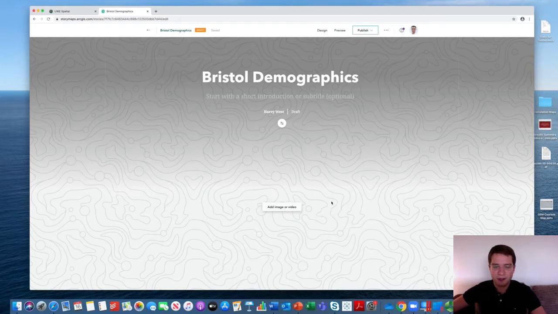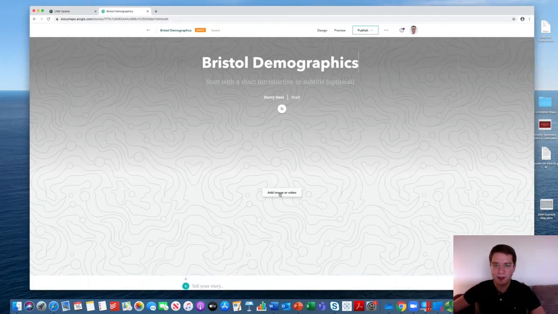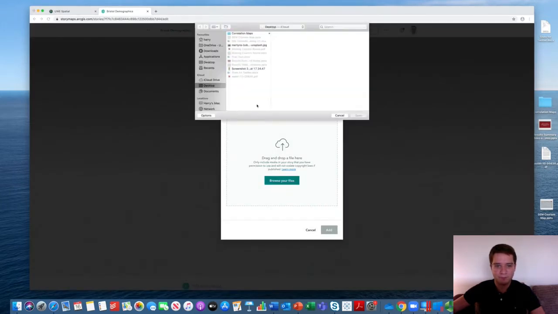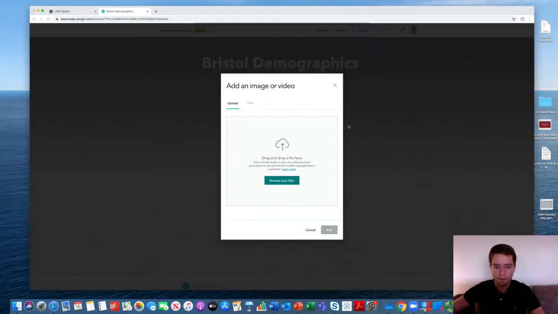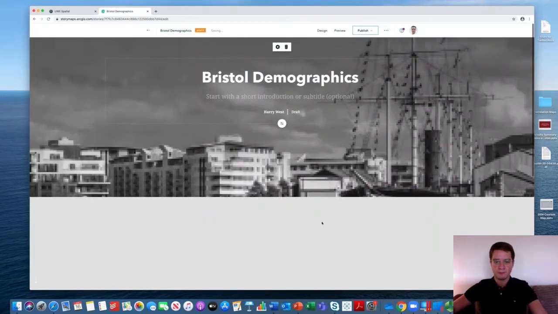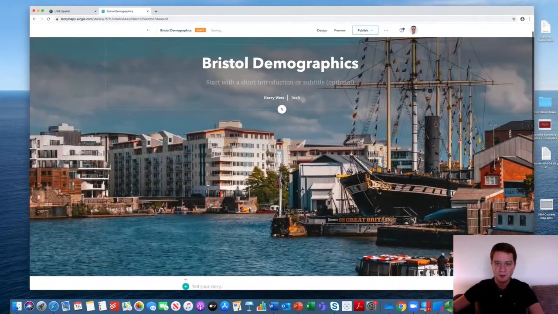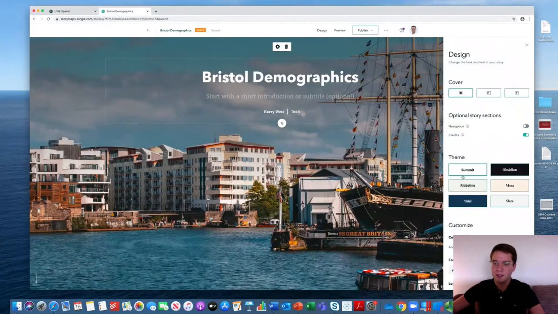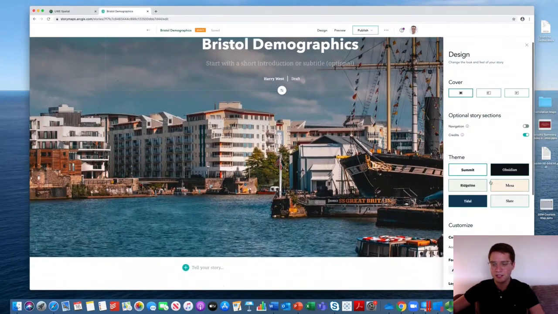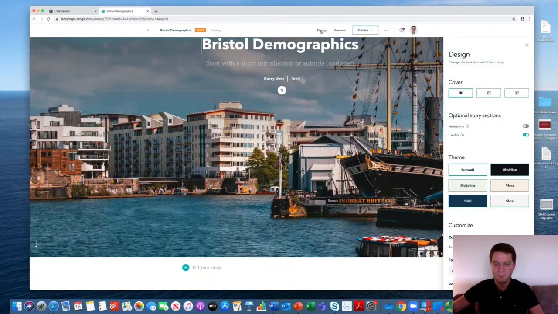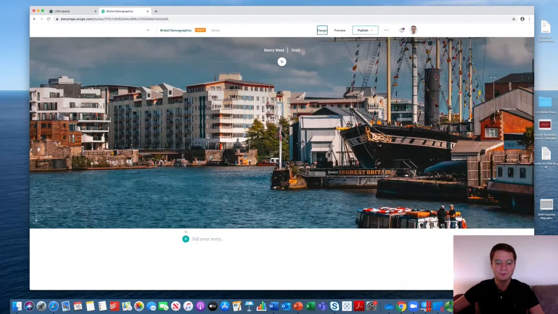And because we like our story maps to look good, I'm going to add in a background image that I downloaded earlier as well. There we go, so our story map is off to a good start. From the Design tab at the top there, you can select a number of different options and you can explore different themes, colours and fonts and layouts for your story map. I'm going to leave it as the default for now.